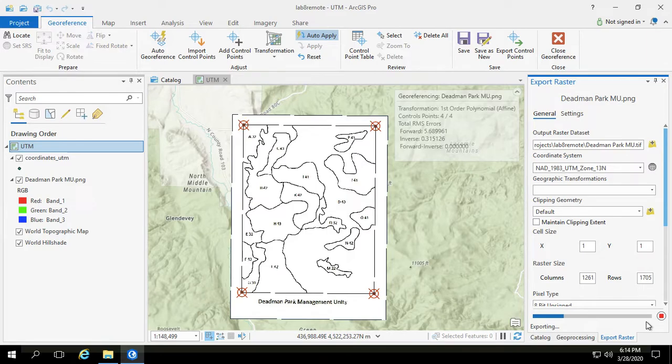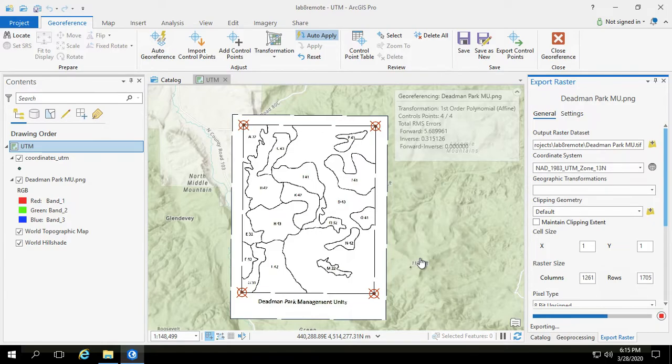And this might take just a minute, but what this is doing is it's taking this image, which as you remember has no location associated with it. It was just floating in space when we zoomed to the layer. It is now tying the 4 corners of this image to our 4 coordinates UTM that we got from the degrees, minutes, seconds data that Rocky gave us.